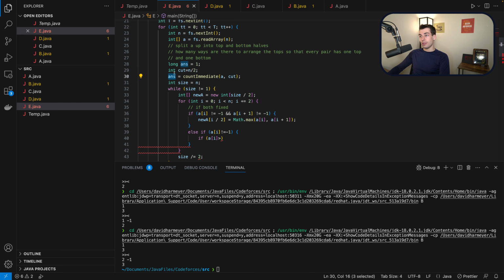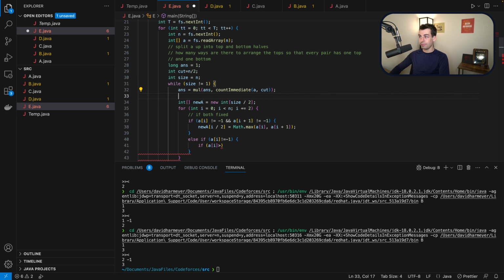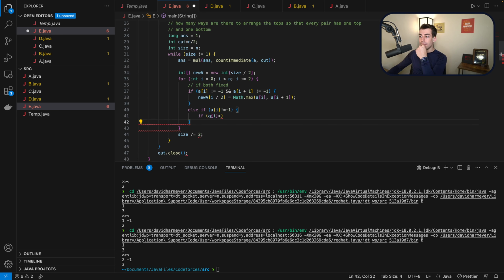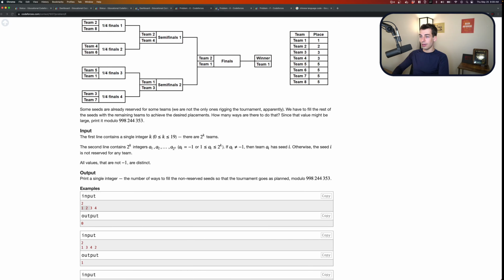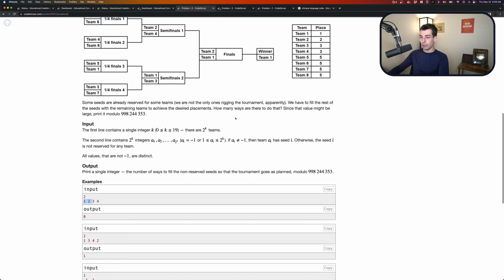okay, so times equals, so yeah, we can just do this here, I guess. So if this is greater than cut, then are they numbered 1 to n? Yeah, or -1.